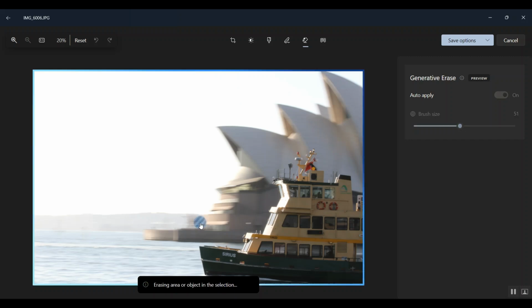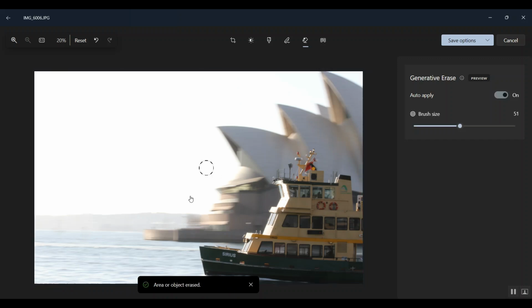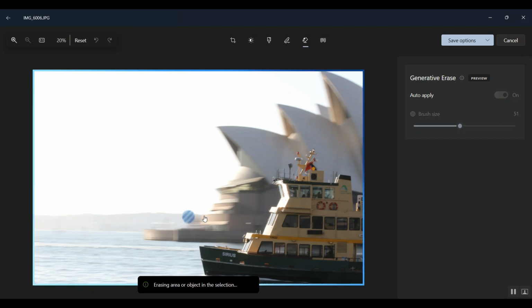So for illustrative purposes, I'm persevering with this. Now, because it's a blurred background to begin with, we're getting away with a lot as well.